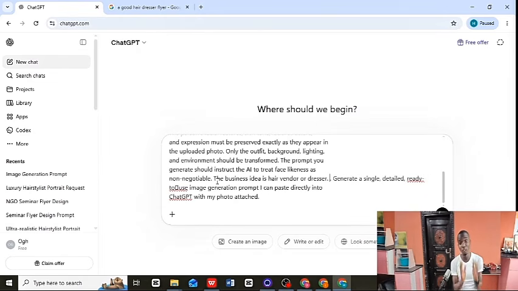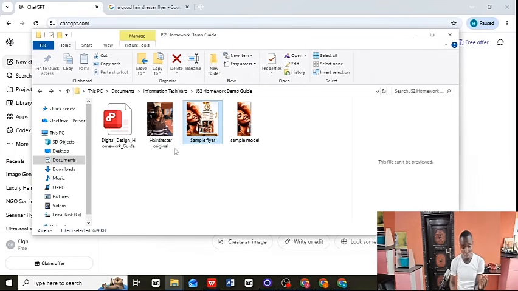Now this is already enough to actually get the prompt for your photo, but there are certain things I'm going to add because I want this girl here to look like this model. I just cropped this particular picture from the main flyer, so I want this girl to appear like this model, and so I'm going to tell ChatGPT that.